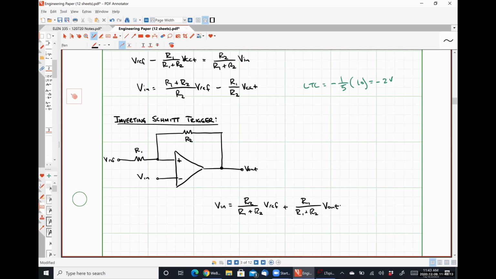It's trivial because we already have our trigger limit voltage as a function of the reference voltage and the output voltage, which are known quantities. So this is all the analysis we really need to do for the inverting Schmitt trigger. We recognize that these two voltages change position, which means they change position in our equation, and we're done. All right. So I'll literally write VCC minus for UTL, VCC plus for LTL.